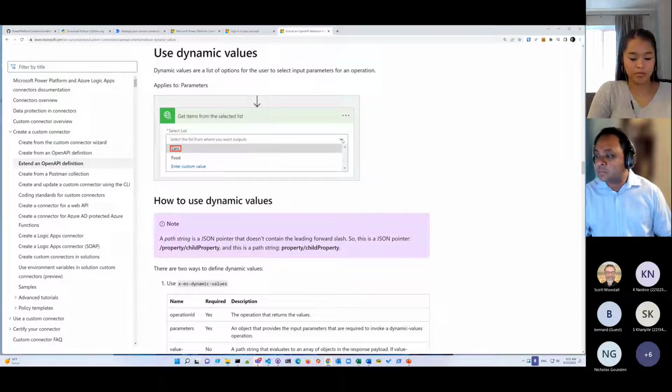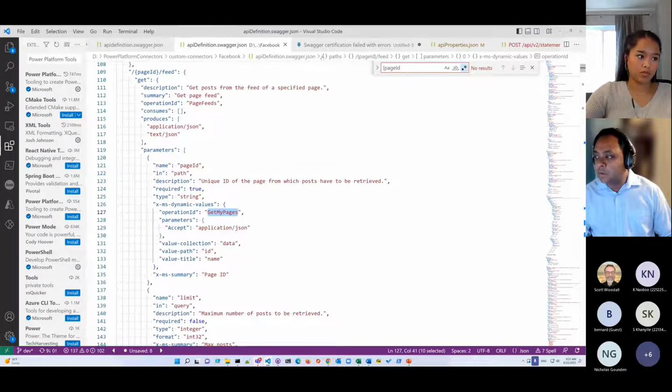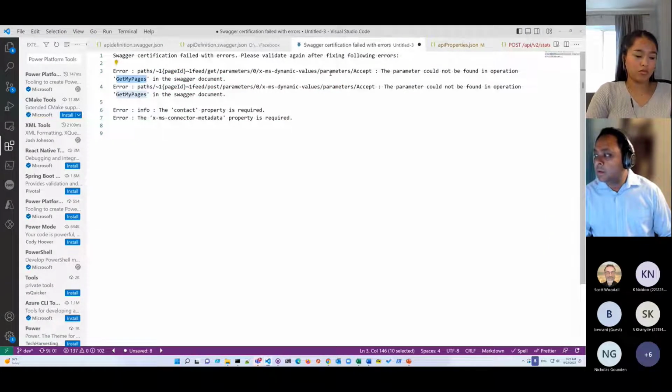So instead of typing cars or foods, you can have a drop down that lists cars and foods, and this drop down is generated dynamically from that other call. So that's what it does. So the error is saying the parameter could not be found in get my pages.